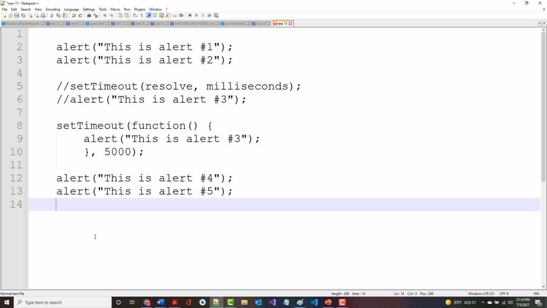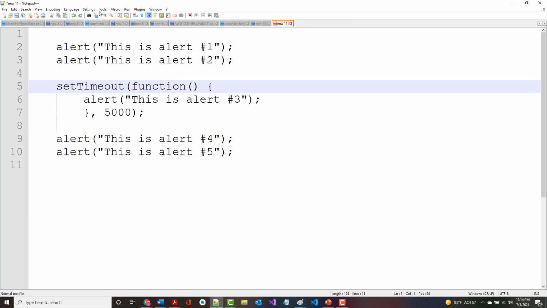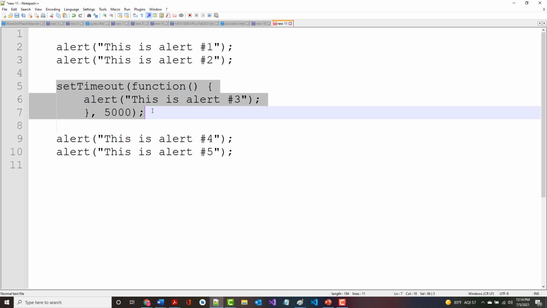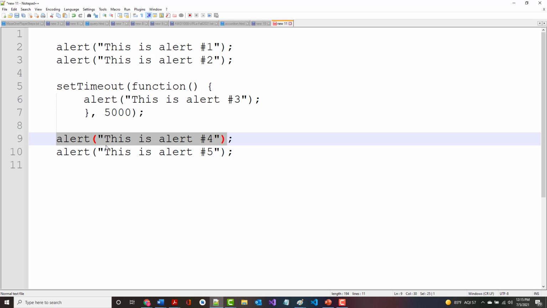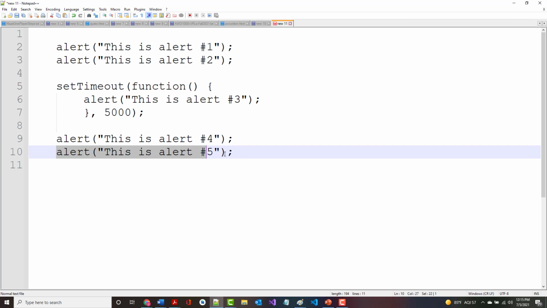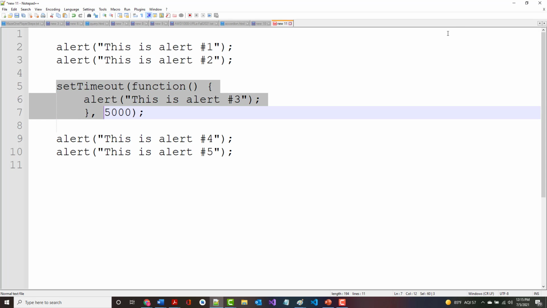Now what's going to happen is, we'll just remove this. It's going to print this as alert 1. And as soon as you click OK, it'll print this as alert 2, but then it's told to pause for 5 seconds. So it'll go on and say, this is alert 4, then it'll say, this is alert 5, and then after a moment or so, it'll come back and say, this is alert 3.